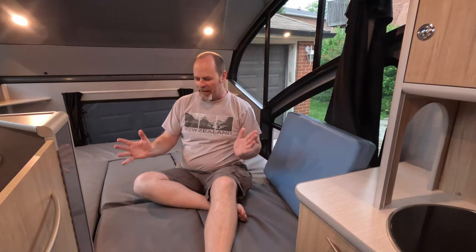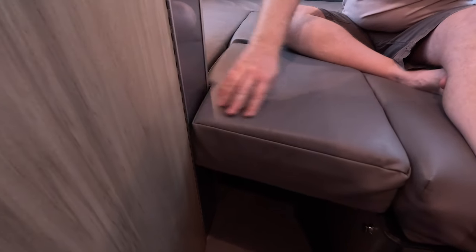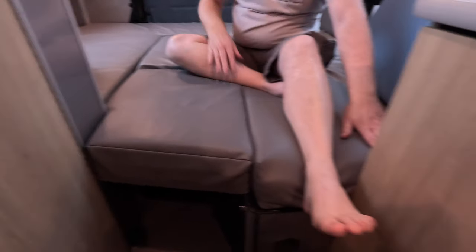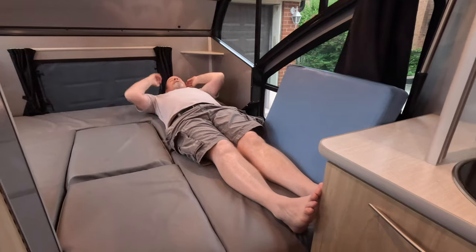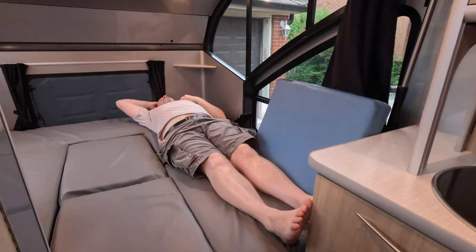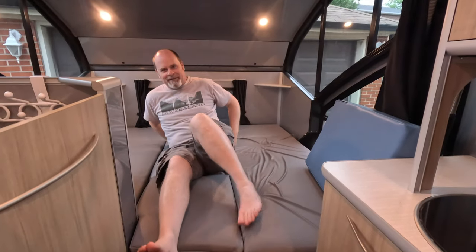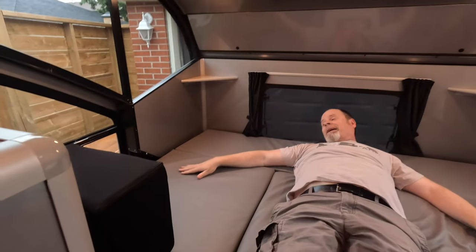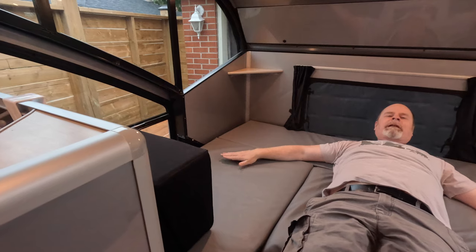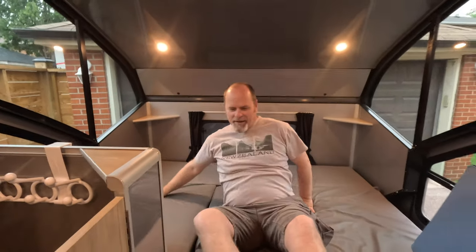When the sleeping area is set up, it's almost a full king bed, though the bathroom does encroach on one side — the cushion is cut so the bathroom door still functions. I'm six feet tall and putting my feet up against the counter, I've probably got another three or four inches. When we actually sleep, I sleep in the middle — I don't mind if my feet hang off a little — and Dalila sleeps right beside me. This part of the bed we don't use at all. Typically we lay out clothes for the next day in neat little piles so when everyone gets up we can get dressed really quickly.